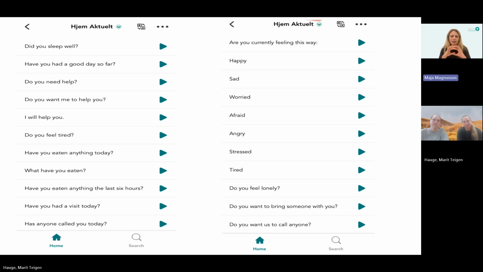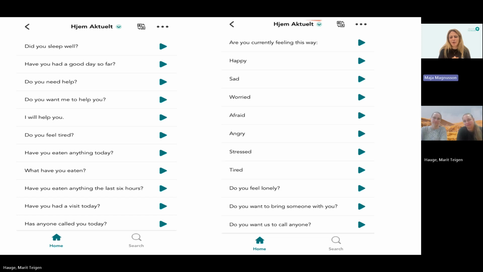So the app is a standalone product, and as Marit explained, or also Liv, today they use simple screenshots to inform the patient about what has been said. But we are looking into how we could have the summary of the dialogue available as text. It's not a solution we have on the market at the moment.